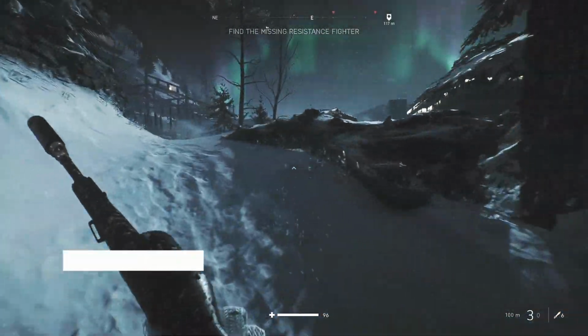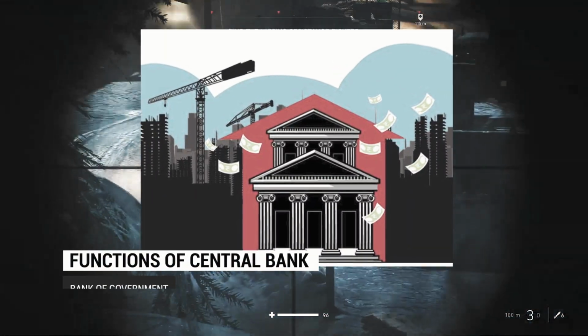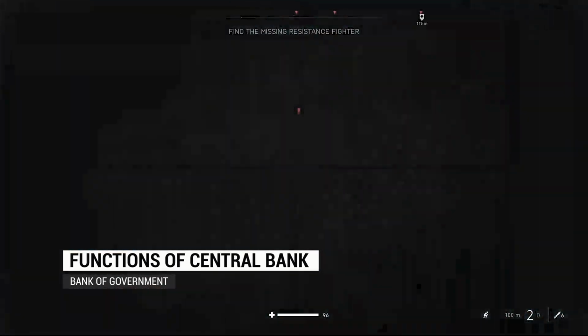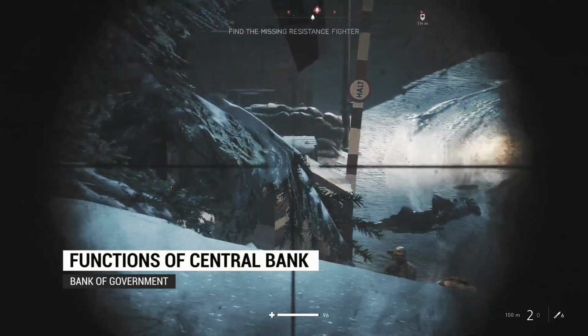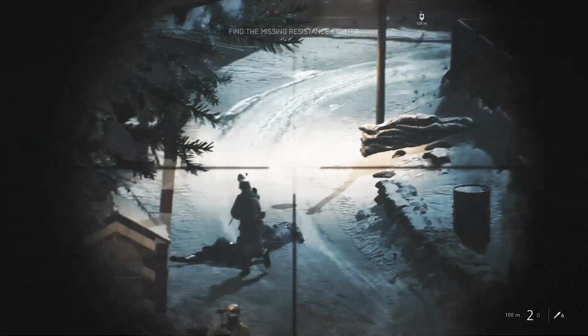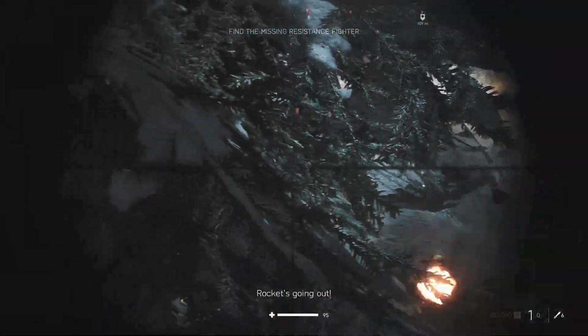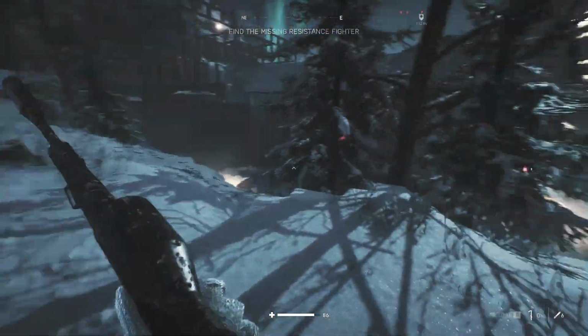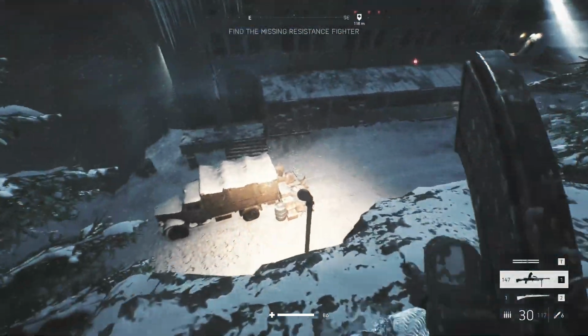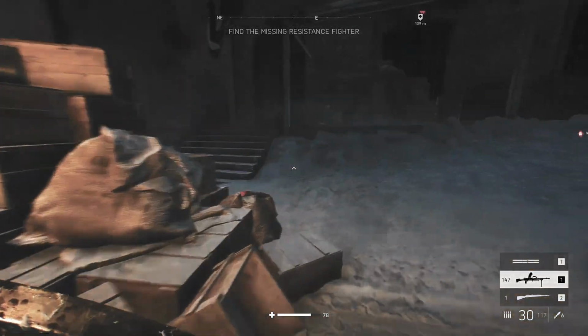The bank of government. The central bank operates as a banker to the government, performing the same function as a commercial bank does for its customers. Hence, as the government's bank, it maintains the bank accounts of the central government, such as receiving deposits from the government, making short-term loans to the government, and making payments for items of government expenditure.